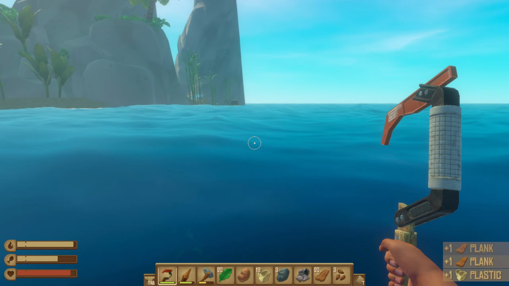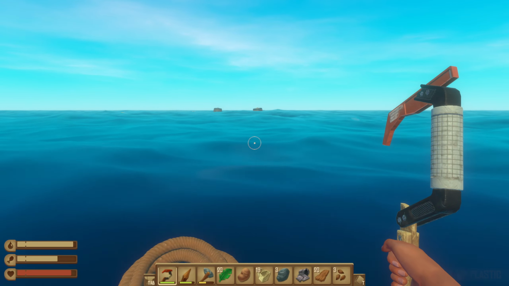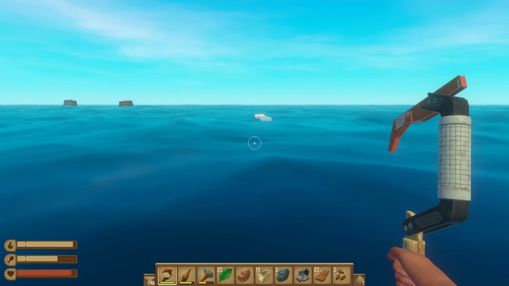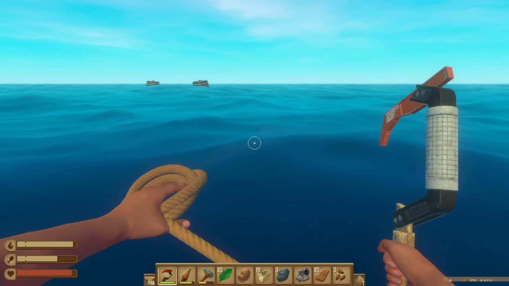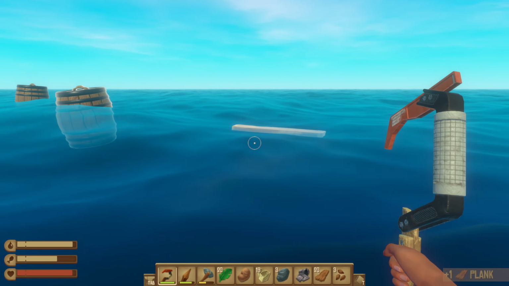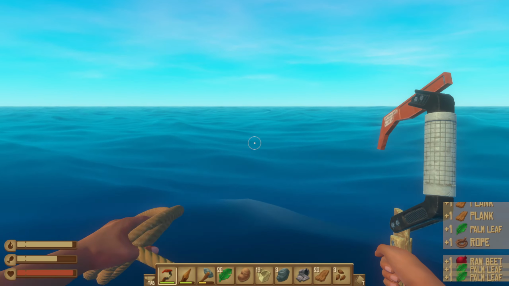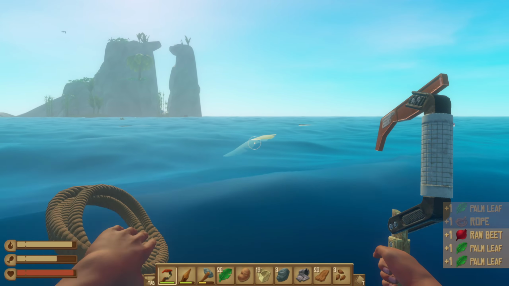Hopefully the shark doesn't come over now, because I'm going to go all the way out here for these barrels. Might have some good stuff in them before returning to the reef. Now, if the shark comes over here, I'm going to be in trouble. Okay, a lot of resources from that one. Okay, some good stuff from that one.